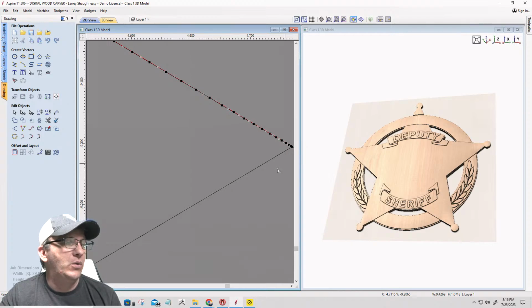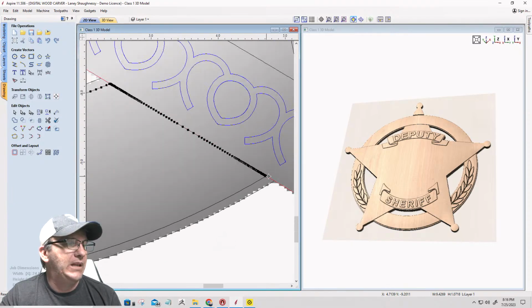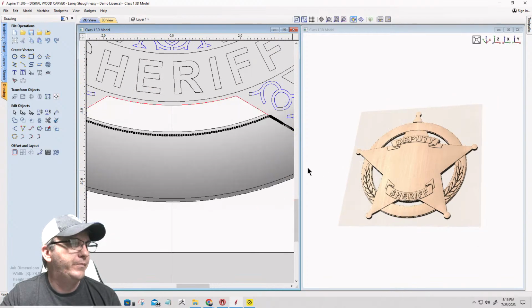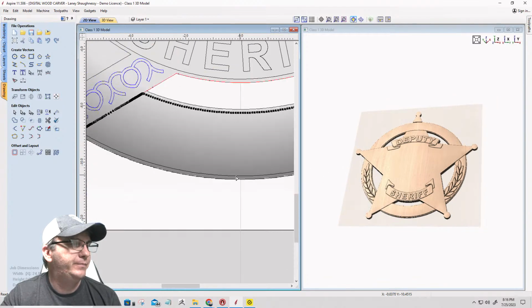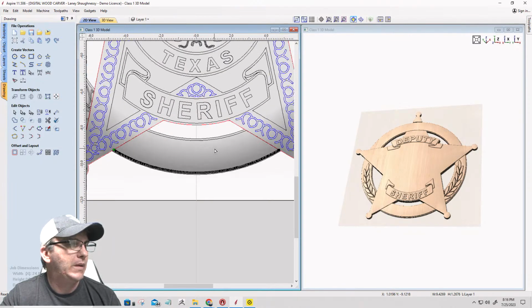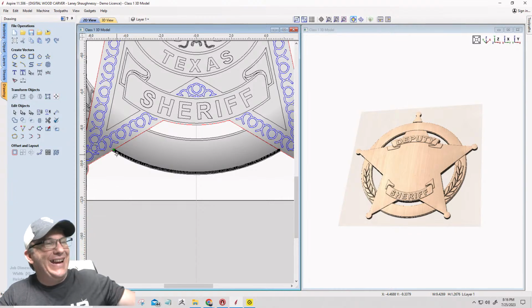All right, so I'm going to take this vector that's here. When I create this offset, I don't want to duplicate all these nodes.